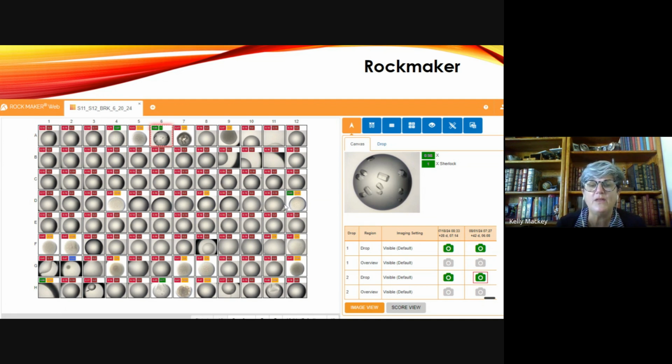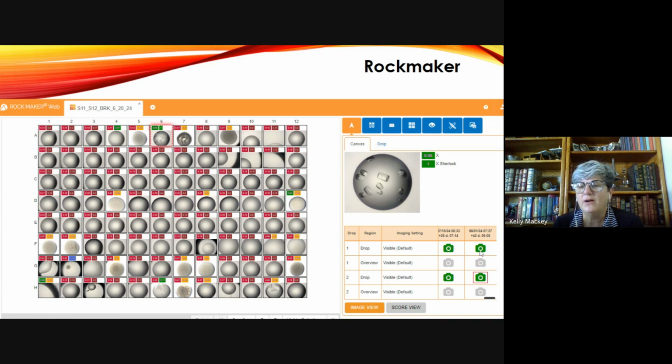And anywhere there's a green square, it tells you that the computer thinks that might be a crystal. Look at that a little closer. 2 green squares is both programs seem to think that there's crystals there. So this is, I've got kind of highlighted here, the well A6. So here is A6 close up, and it gives you the score that the computers have determined whether or not there are crystals there. And you can look at them and see just how pretty those crystals are.